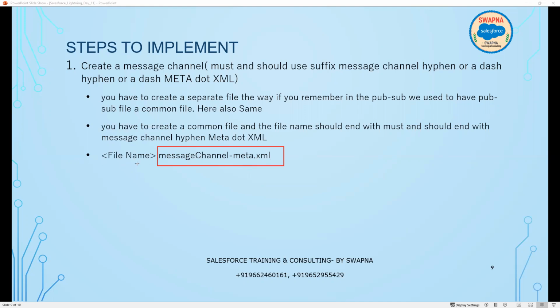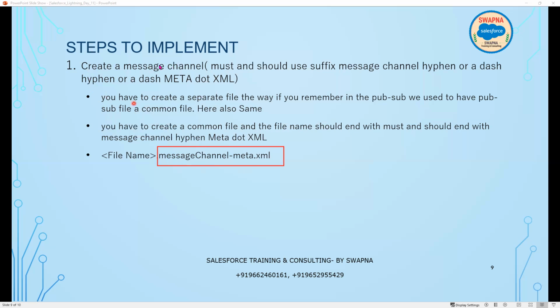Before that, you can use any file name; whatever you want, up to you, any custom name is fine. But this should not change: dot, a smaller letter message and then a capital C channel hyphen meta dot xml. This should not be changed. You have to always keep the same thing.